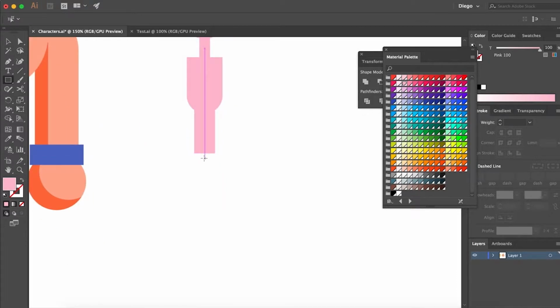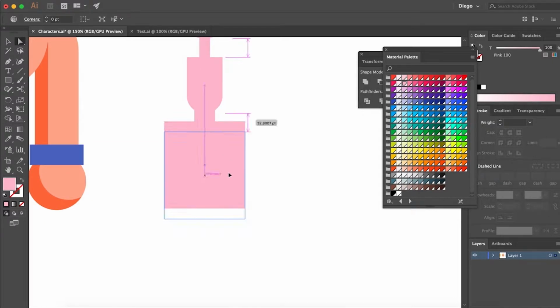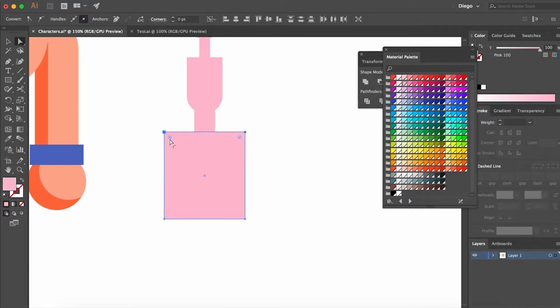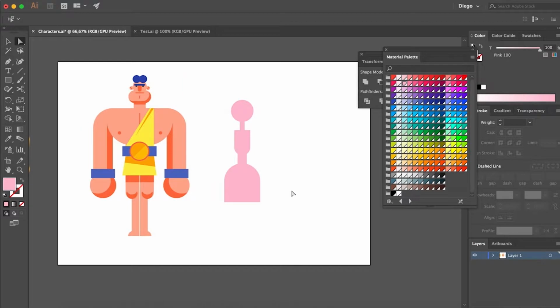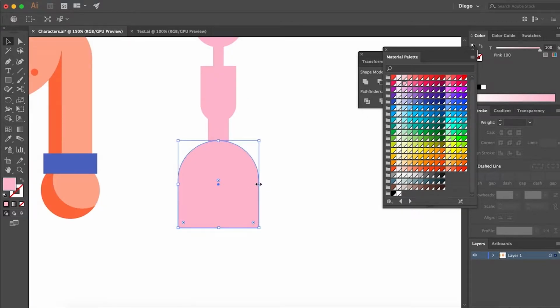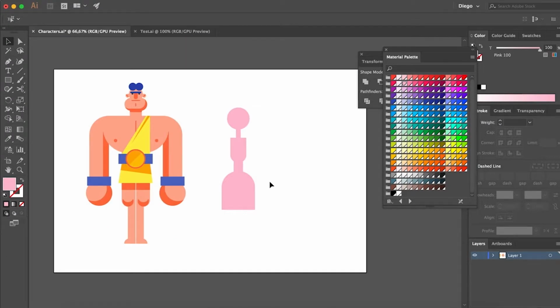Now I'm going to take the rectangle again and create a very wide shape. This will be the predominant shape of the entire character, which are the hips. So I'm going to take the top anchor points and round them. So her hips are very wide. I can narrow them down just a tiny bit, but I don't want to lose the exaggeration on this silhouette. So as you can see, it's coming along very nicely.